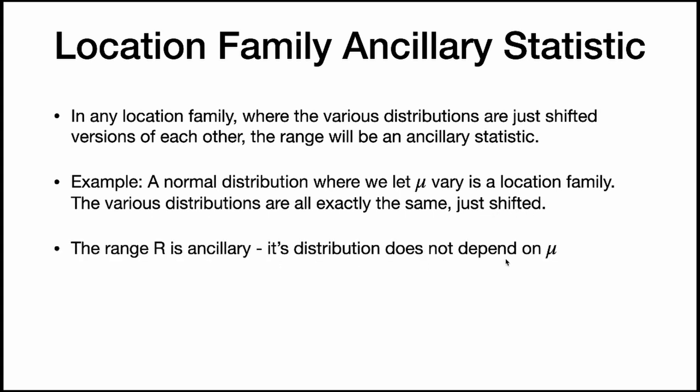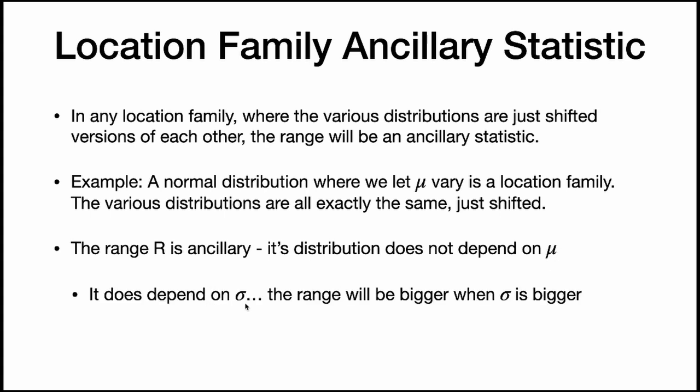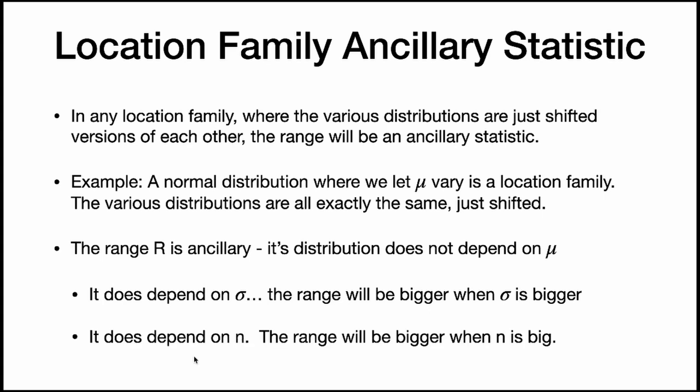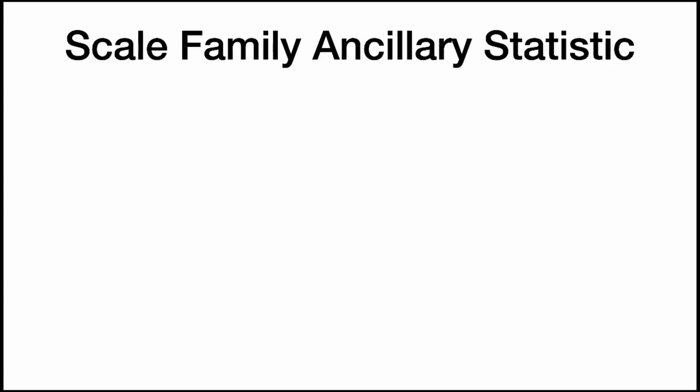Its distribution does not depend on the mean. Right, the range does depend on what sigma, the standard deviation, is. The range will be bigger when sigma is bigger. And the range will depend on n. The range will be bigger when n is big because we're going to see more weird observations. But the range does not depend on mu.